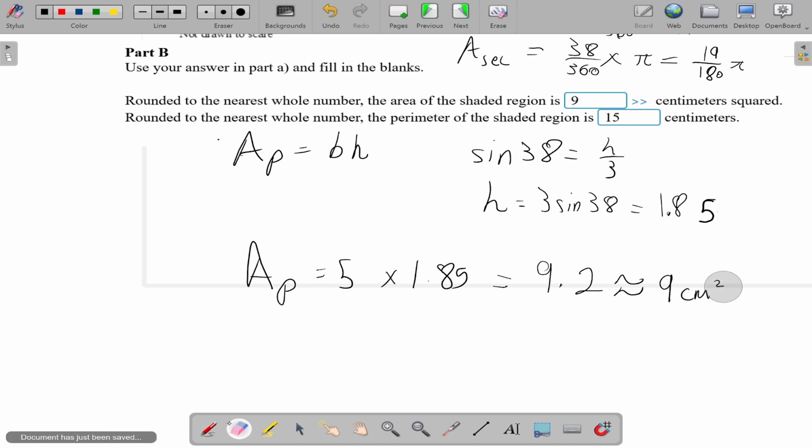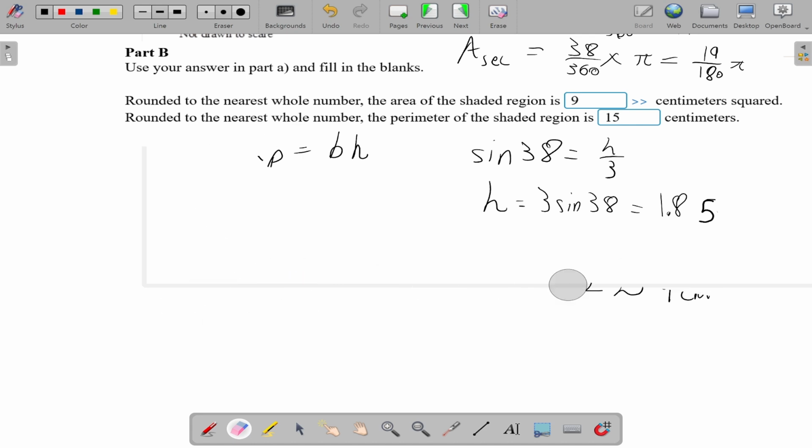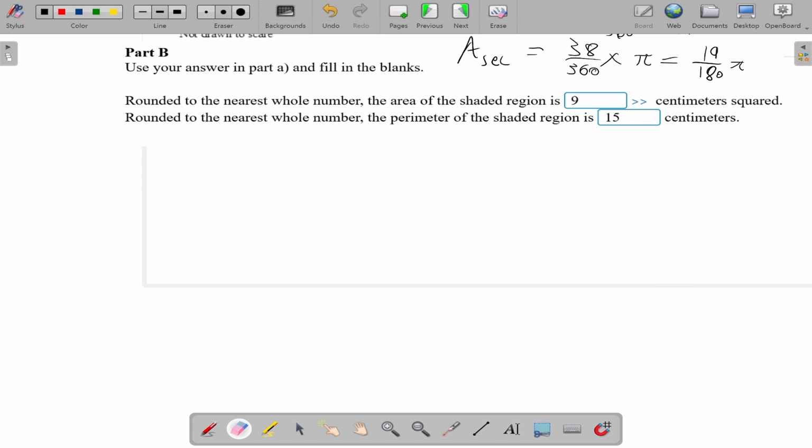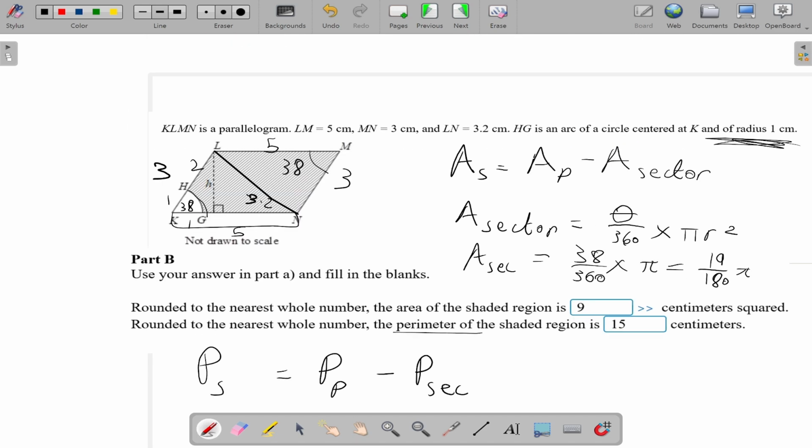Now, the parallelogram's perimeter is similar to the rectangle, and the sector has a different formula for the perimeter. Why am I telling you this? Because they want the perimeter of the shaded region. So perimeter shaded is equal to the perimeter of the parallelogram minus the perimeter of the sector. Okay, so the perimeter of the sector, or the length of the sector, sorry, we can't find the perimeter of the sector. The length of the sector, which is basically the arc length. This is what I'm talking about. Let me just erase this side here. I'll draw it in red. This HG arc, this is the length of the sector.